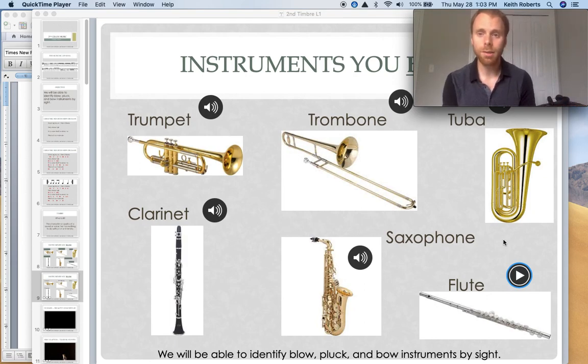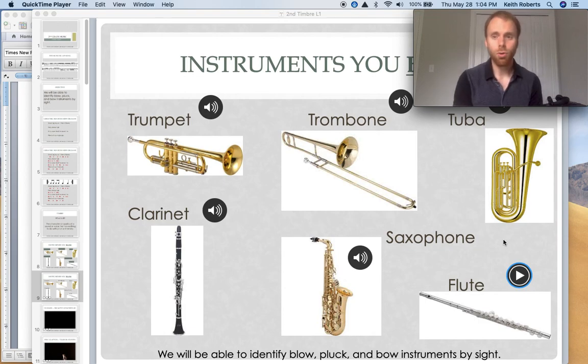In third grade, you get the chance to play recorder. And in fourth grade and fifth grade, you get the chance to join the concert band or the orchestra or the string ensemble, depending on whatever your school calls it. And that's an opportunity to play some of these types of instruments. Now, third grade, you just get recorder, but recorder is still fun, and recorder is, by the way, another instrument that you would need to blow into.